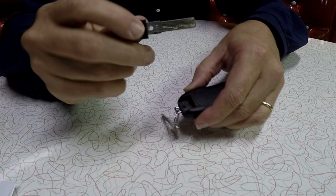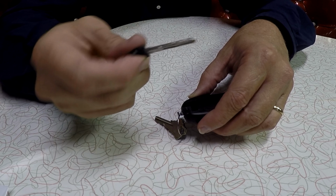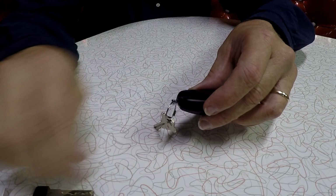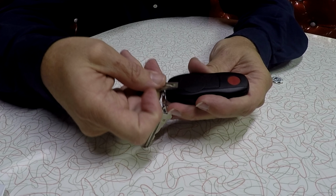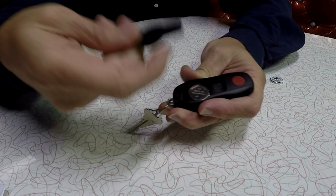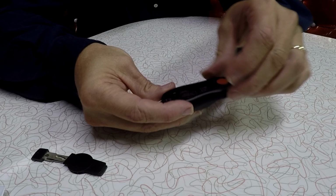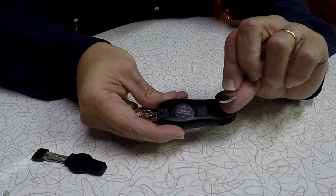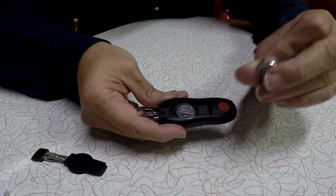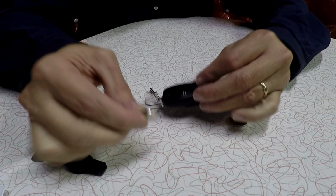Now, this is actually the key to your Porsche Cayenne. With this key, you can actually get in, start it, and whatnot. Now what you do is on the back of this remote, you just stick this key in here a little bit and lift up on it, and there you have your battery. You'll notice that it does have a positive and negative on this battery. The new battery has a protective plastic liner on it so that it protects it from shorting. This battery just falls out, very simply.